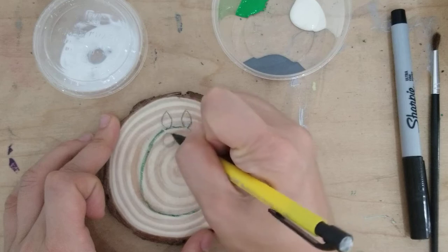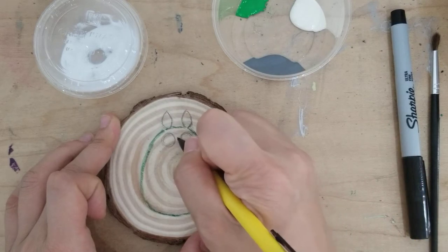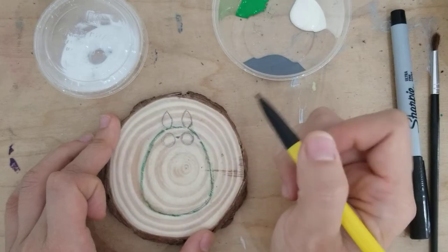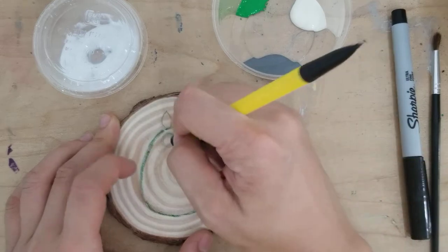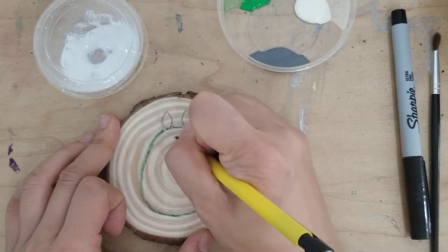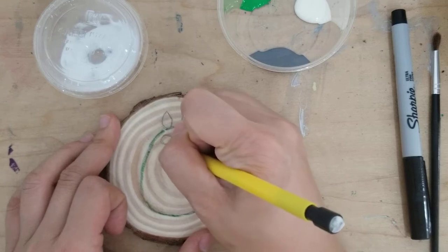Next, I'm going to be drawing two big circles up at the top. You want them to be the same size. And then in the upper middle part between the eyes, we're going to have this triangular nose. Now, if it's looking a little bit cramped in here, you may want to scoot one eye over a little bit. So you do want to make sure you have enough space for your nose as well as your eyes. So it may take a little bit of adjustment.